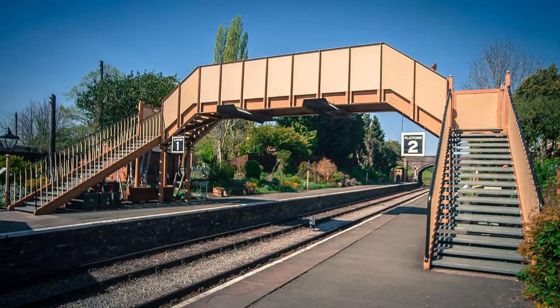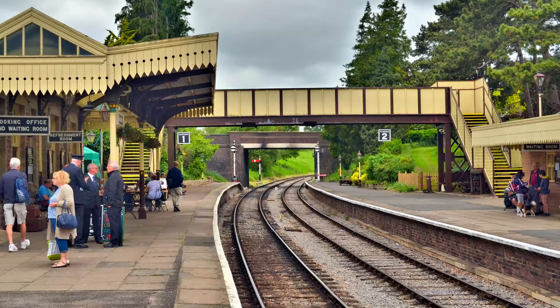I did quite like the look of this bridge at Toddington on the Gloucestershire and Warwickshire Railway. It's simple and attractive, but because one end of my bridge needs to be right on the edge of my layout, right next to the track, I wouldn't have room for that second flight of steps. However, just up the line at Winchcombe, they have this footbridge, which is much more straightforward. I don't know the history of the bridge to know why it is the way it is, but at least I have some precedent to work with.